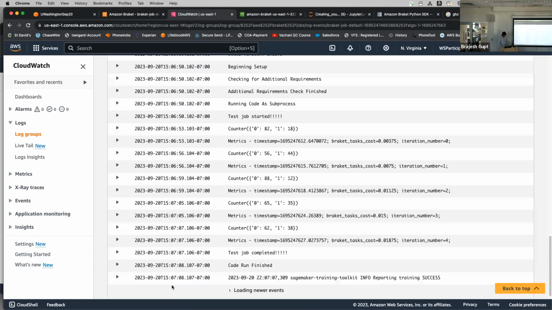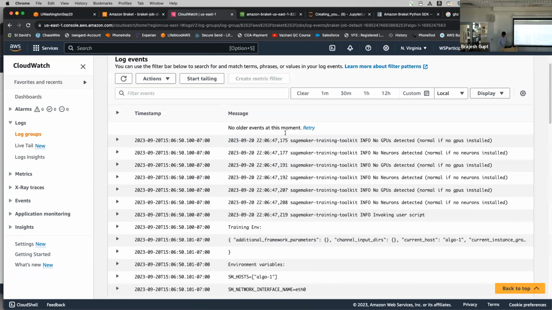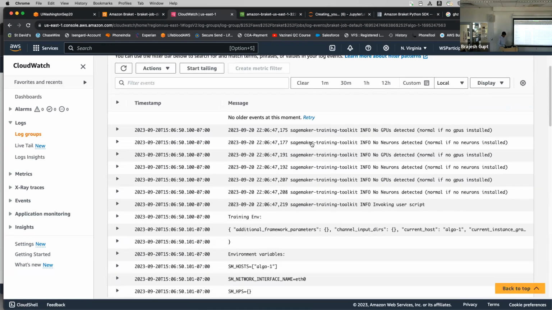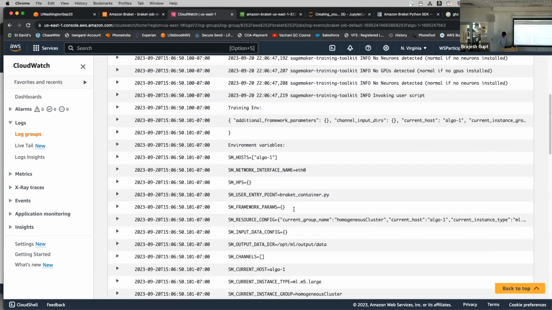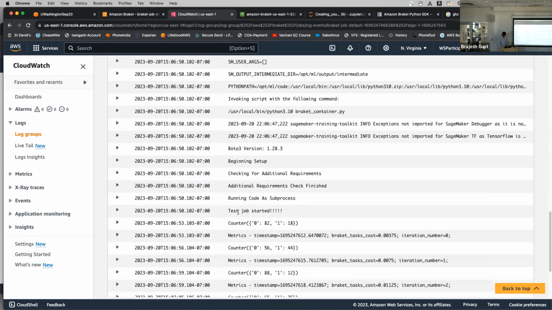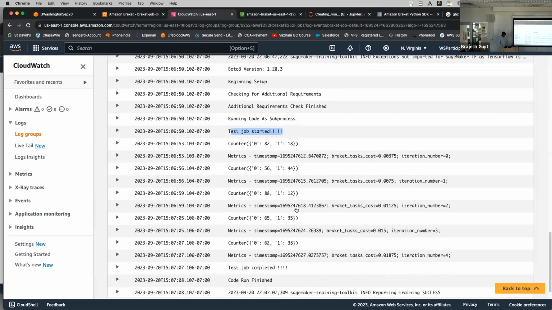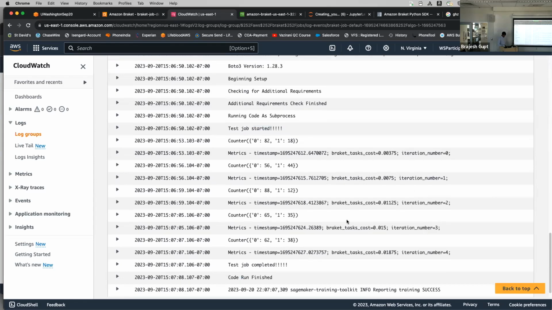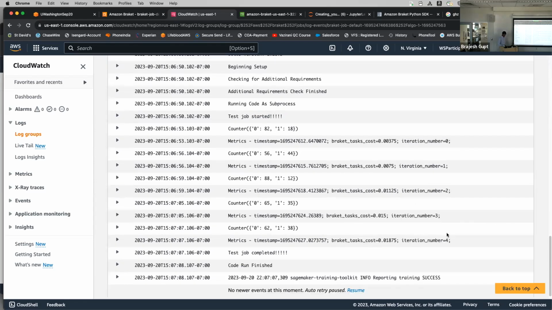If you click in there, it gives you all the information about how the job was done, like standard output and everything, like test job created, and then some metrics like timestamps, total cost, iteration number. We ran for 5 iterations, and this is what it's showing, that it ran for 5 iterations, and it says test job completed and code run finished.